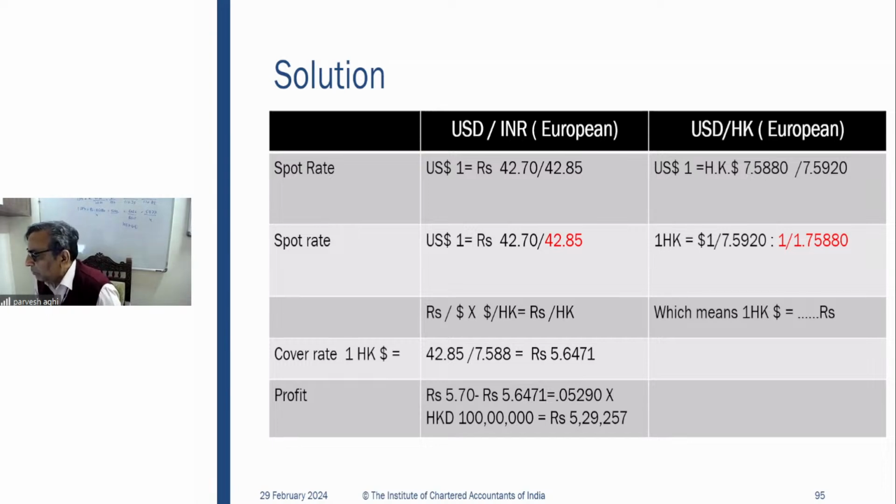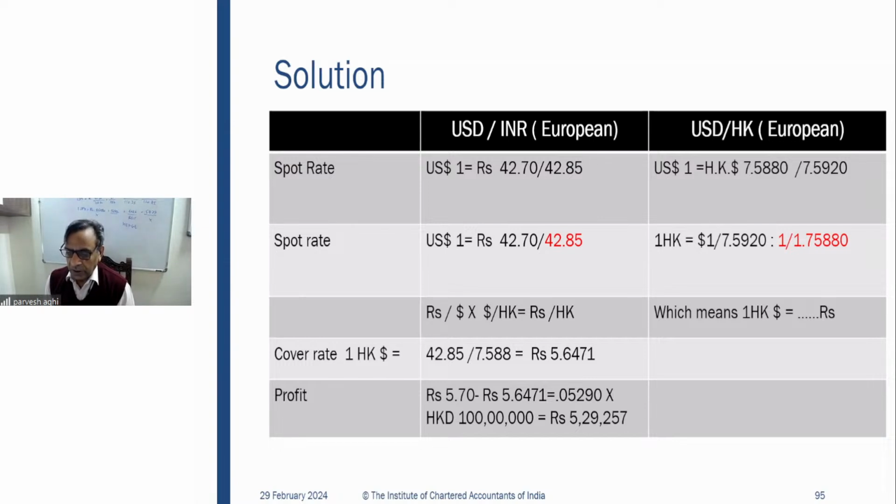Now, Kumar Jyoti, it was very simple. If you have heard my original lectures when we covered the basics, I'm just going to explain before we go for a break. I told you that the two rates are given to you: the US dollar versus INR and the US dollar versus Hong Kong dollar. First, since a direct quotation is not given for buying one Hong Kong dollar, you have to use the cross rates. Now, first, we need to buy a dollar.